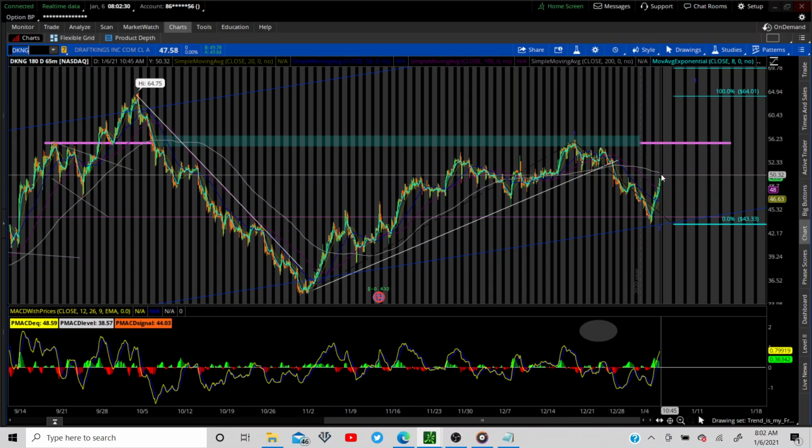We're going to wait for just somewhat of a pullback. Not sure how far back it's going to pull, but as soon as we see it moving back to the upside, we're going to grab this name and ride it to the sky. So we're looking at getting this name maybe by the end of the week or beginning of next week. It moves so quick that it might be tomorrow.